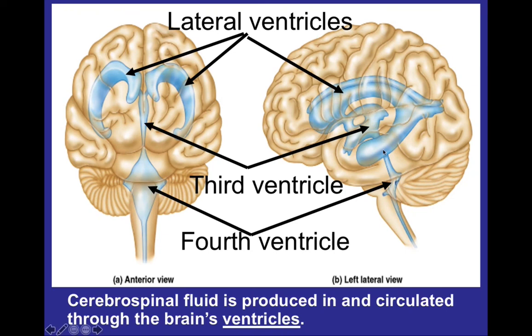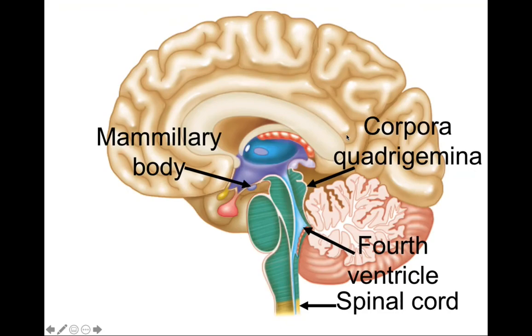We'll have our cerebral aqueduct, which will eventually come down here and meet with the fourth ventricle, which we'll see shortly. And then the fourth ventricle is going to be connected to the central canal of the spinal cord, which will course all the way down through the very center of the spinal cord itself. Structures known as choroid processes found up in the roof of these lateral ventricles will produce the cerebrospinal fluid that will be found contained within this ventricular system and circulating through this ventricular system.